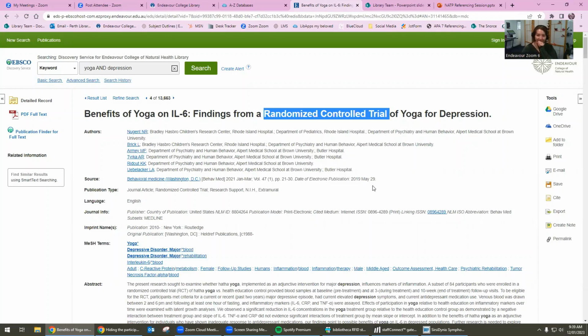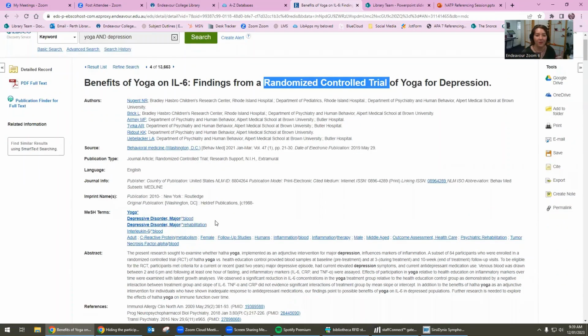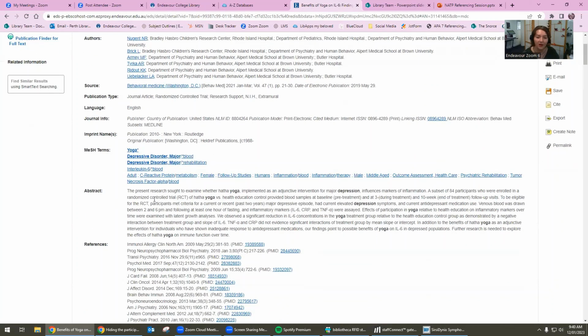Randomized control trials are often the authors conducting research. So if I scroll down and have a look at the abstract, I can see that they've come up with a question that they want to investigate.